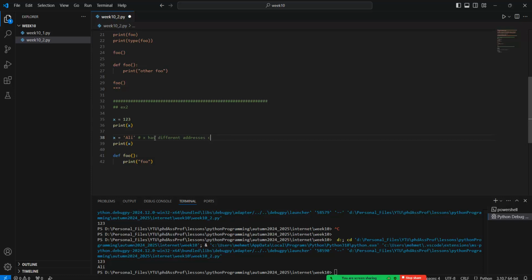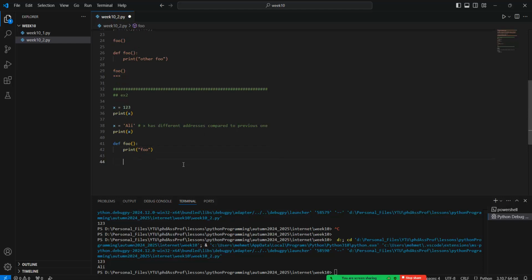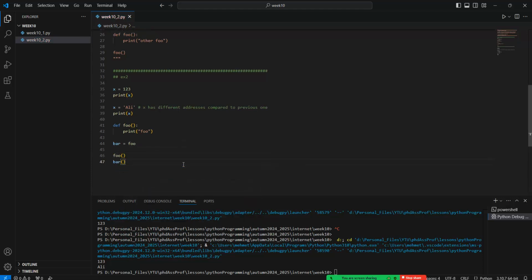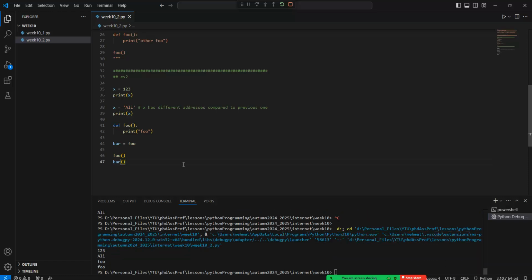Compared to the previous one, because this is a string value, not a constant. It is kept in the RAM with a different address. 1 2 3 is an int value, and so this possesses a different address. Okay, and so bar is equal to foo, and foo can be called, and bar can also be called in here, just like this one.